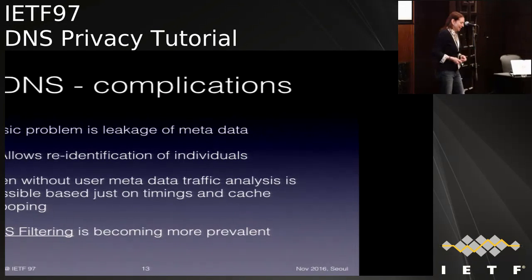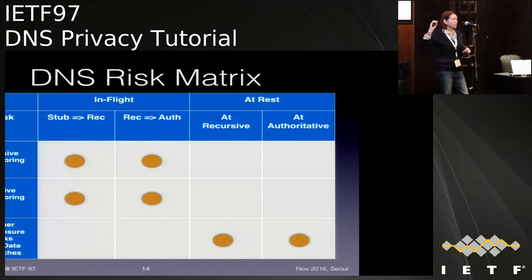This has happened by accident. But the thing to think about is, if you are using a recursor that engages in this kind of behavior with these blacklists, how likely do you think they are to track users who trigger their blocking due to trying to access one of these blacklisted sites, even if you do it by accident? So this table tries to summarize the hotspots in terms of DNS data leakage, in terms of what's happening on the wire and at rest, and I'll come back to this later and show you where we are in terms of tackling this.